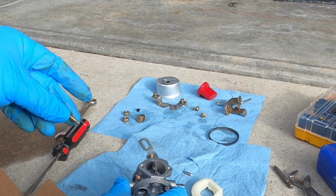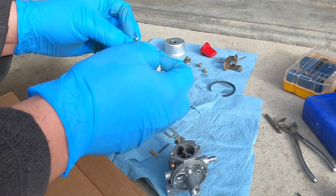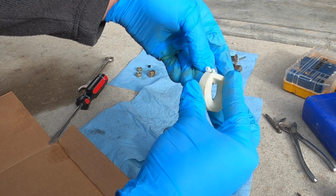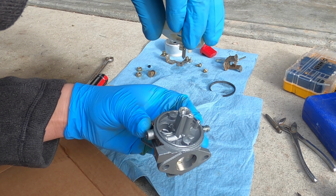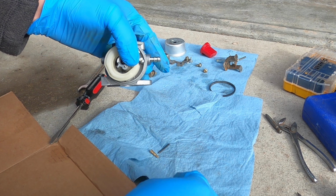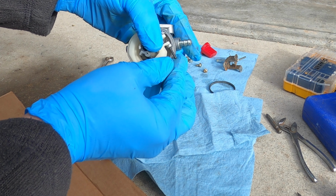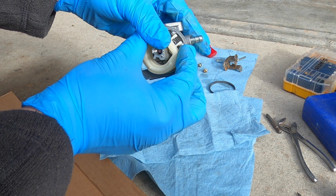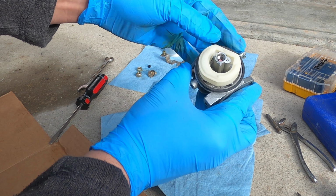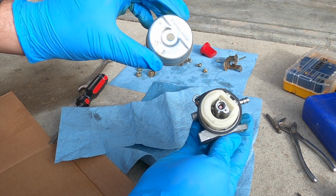I really hope that does it. So we're going to reassemble the carburetor, put it back on, and give it a try. I like to put the needle valve in like that with the float and then put in the hinge. Get that little hinge piece in there centered. Put on your bowl gasket. Then we'll put on the bowl.